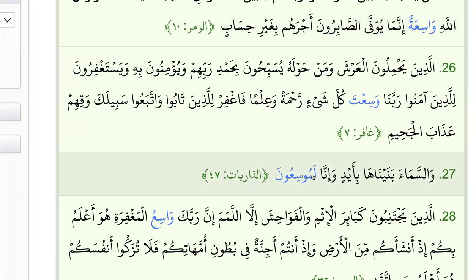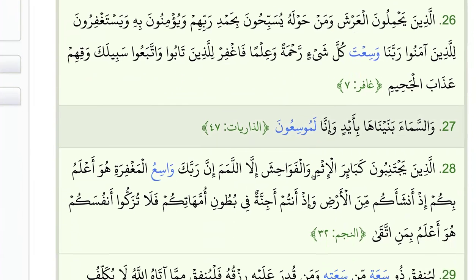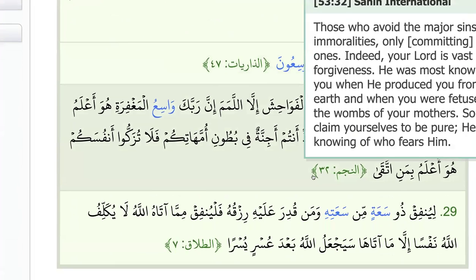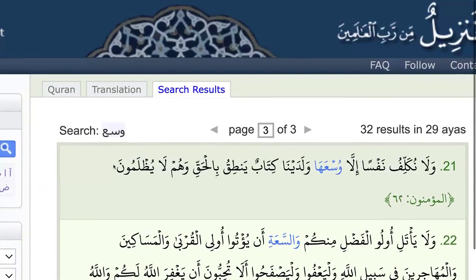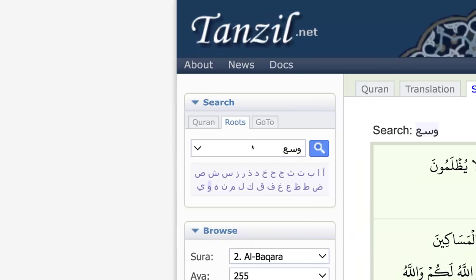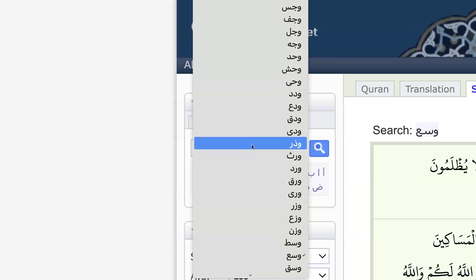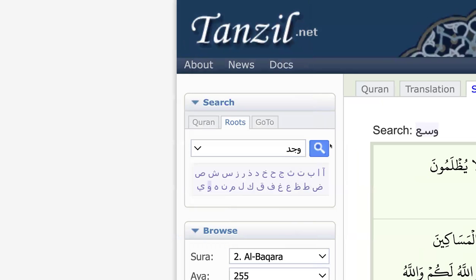Lamusi'una. Lamusi'una. What is happening here? Family 4, Mazid. Any change that you're noticing here? There is no change. It's conjugating just like a Sahih fi'l, right? Sa'atin, Sa'atin. You know how this word is getting its fatha. I hope this was clear to all of you.